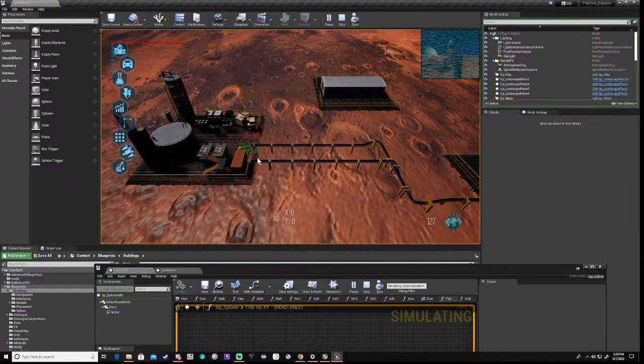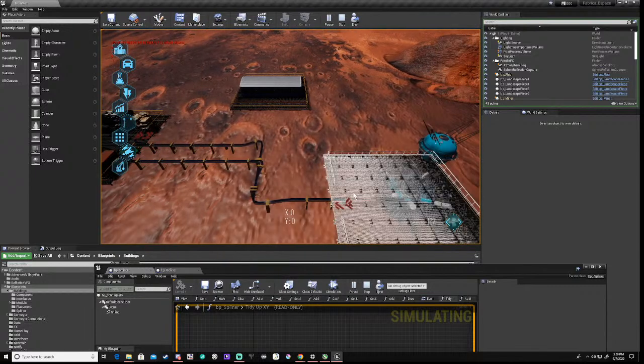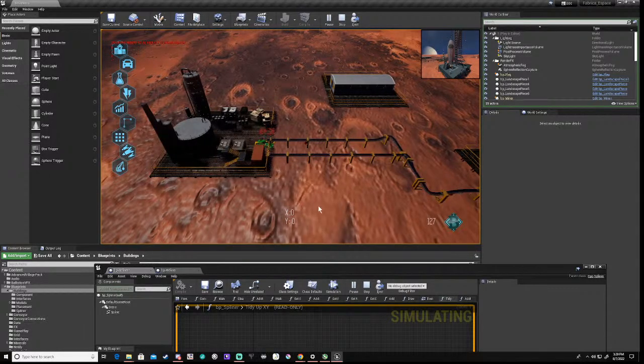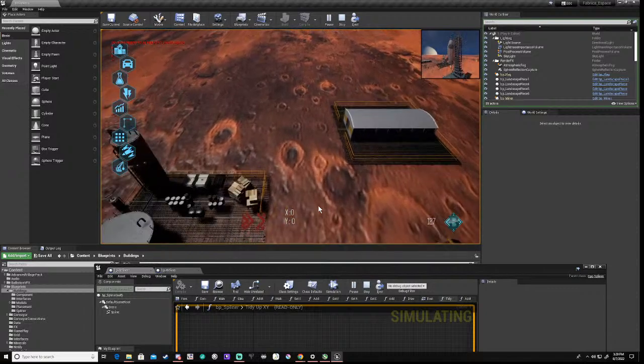It's just this part here. I mean, the code is working, but this part, the drawing the spline part, is just not working right.